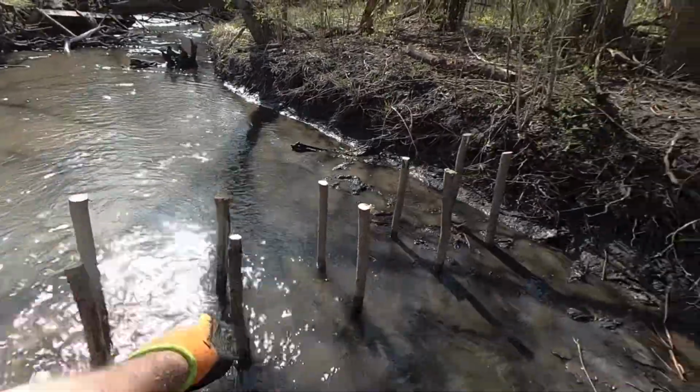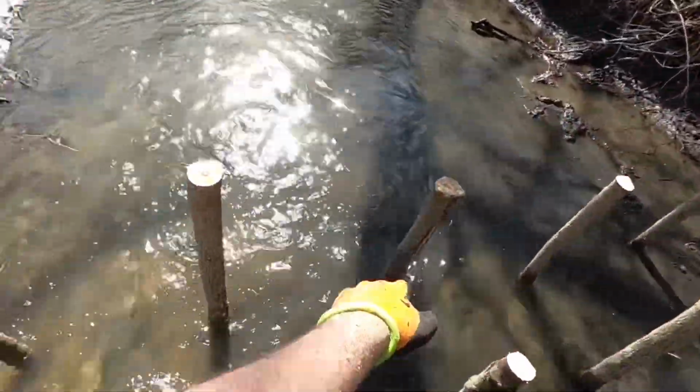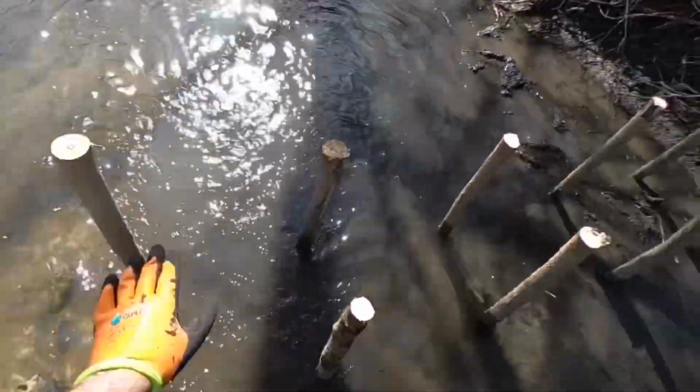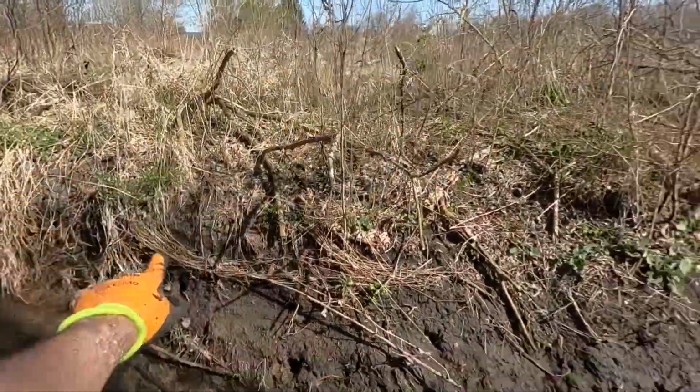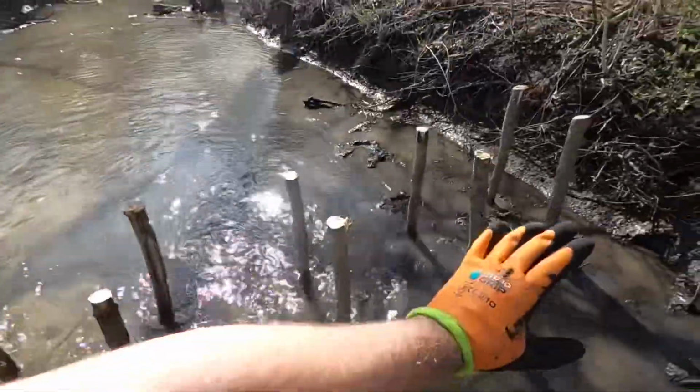So we got our structure put up. Now we can grab the rest of the material that we're going to fill the inside with. We're going to stack it all the way up till up here. And then once we get all the wood put in, we have a bunch of dead grass and mud and everything we could use to fill in the front right here so it stops the flow of water. Let's see if we can make this happen, guys.